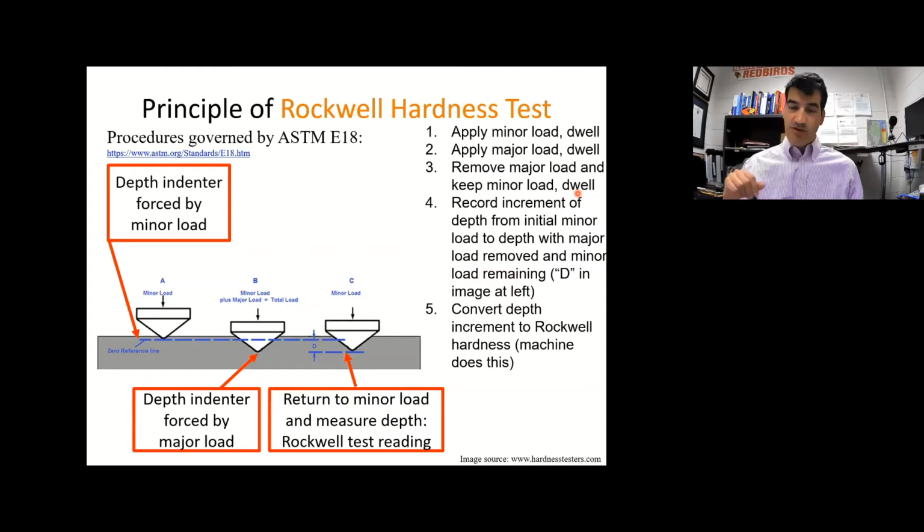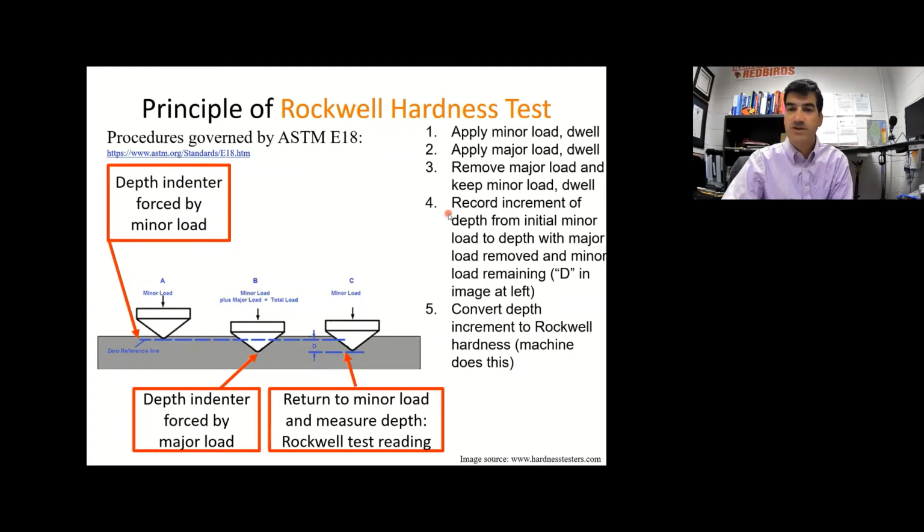So we've talked about this before, elastic and plastic deformation. First, you get elastic deformation, that's temporary, and then you get plastic deformation, which is permanent, right? And we talked about this in the very first slide of this presentation. What hardness measures is permanent deformation, and that is plastic deformation. So what step 3 is doing in this dwell right here, it's allowing for the elastic deformation to come back, to be recovered, so that all we're going to measure is the plastic deformation. That's called elastic recovery. So that's the purpose of this dwell right here.